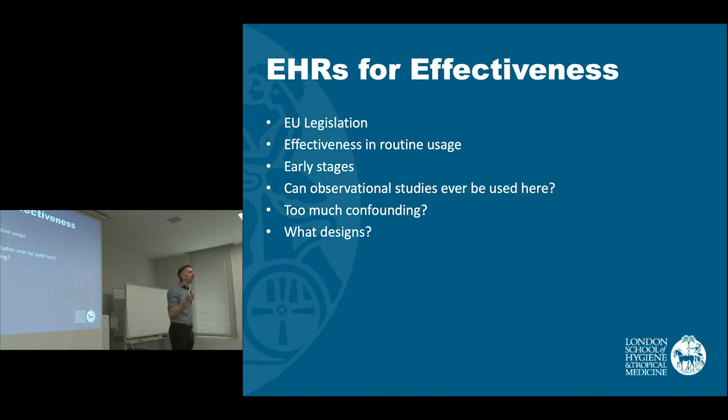Whether or not we can rely on observational data to do this is an unanswered question. And whether or not there's too much confounding in observational data is uncertain. And I would say, if it's possible for us ever to do this, it might be in quite limited circumstances. I don't think there's ever going to be a wholesale move to investigating effectiveness in routine care data. But we're still trying to decide if and when we might do it at all.